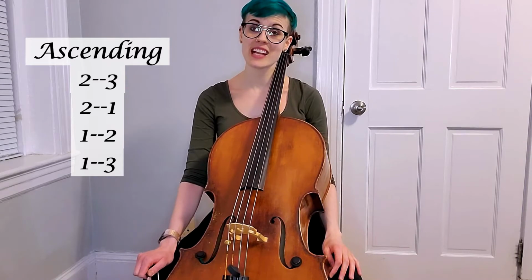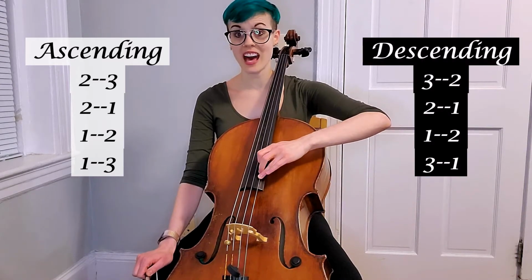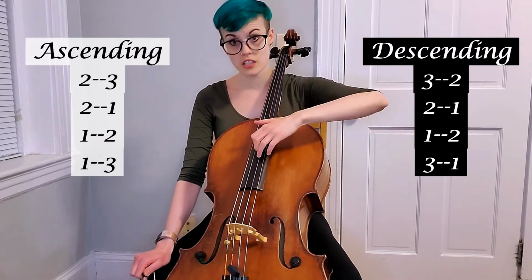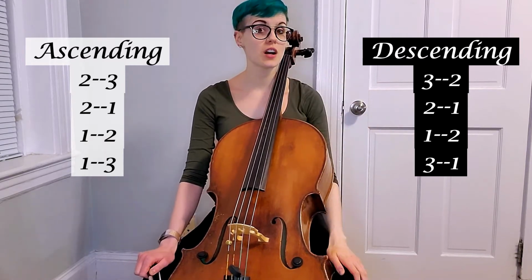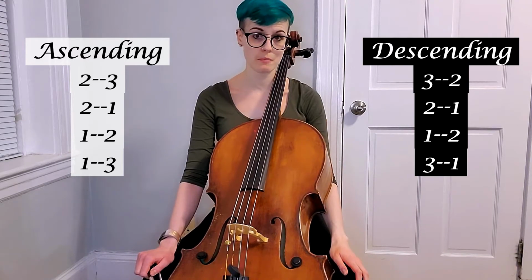Then we have the descending finger pairs, where you're starting off high, and then we're coming down to a finger. Cross all the strings, and we're going down our scale. So when you dolls want to do this for the first day, pick one pair of numbers per column.